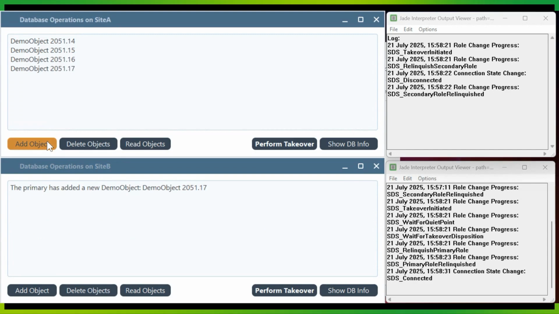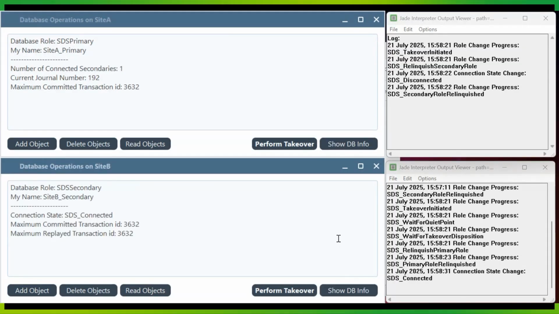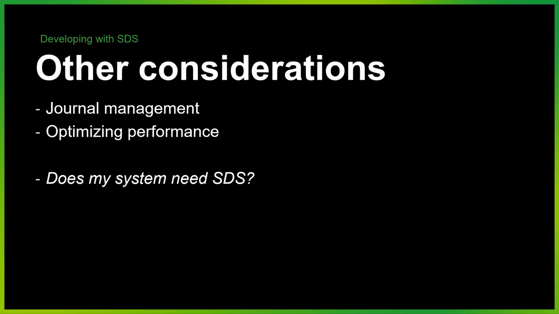So that was some really quick maintenance that you've done and a quick switching back. But it shows how easy it is for you to be able to take down one server, do some maintenance, and put it back up again and resume everything as business. And so finally, I will finish with a few considerations to make when writing applications with SDS.